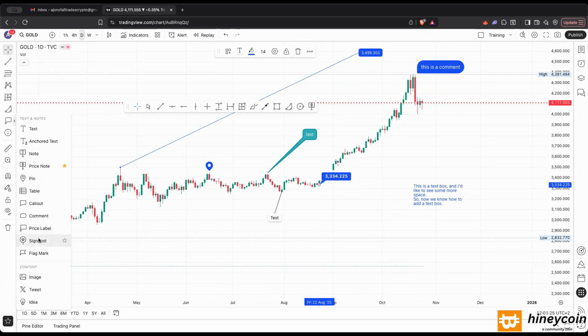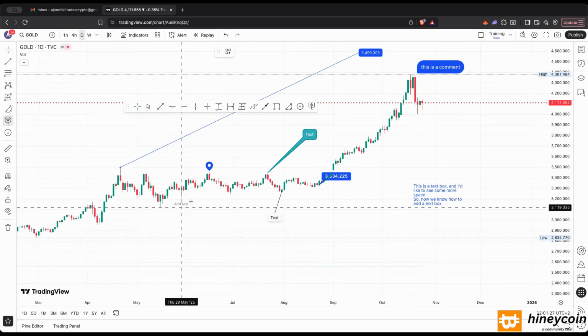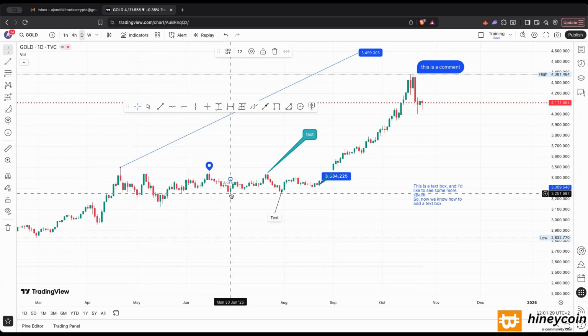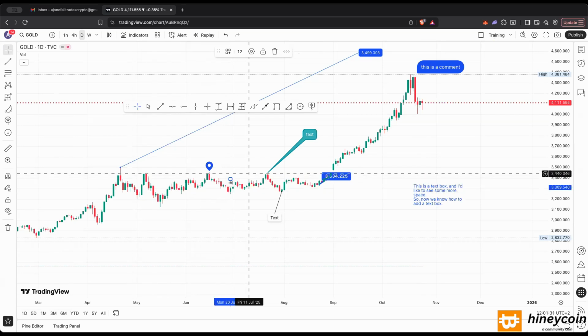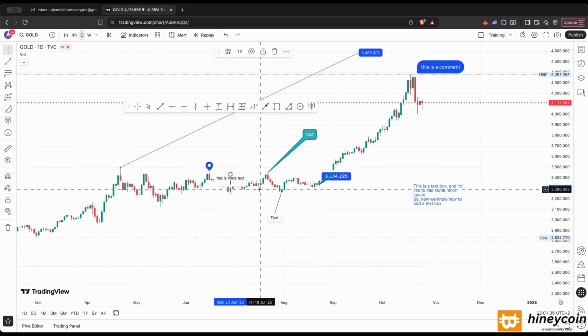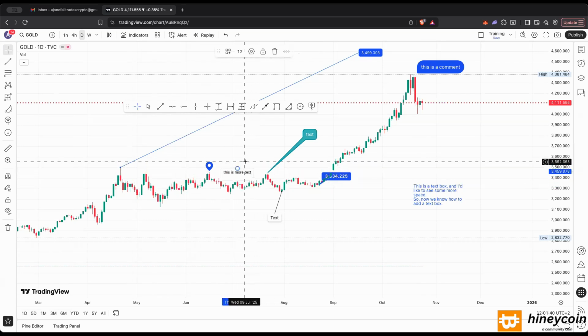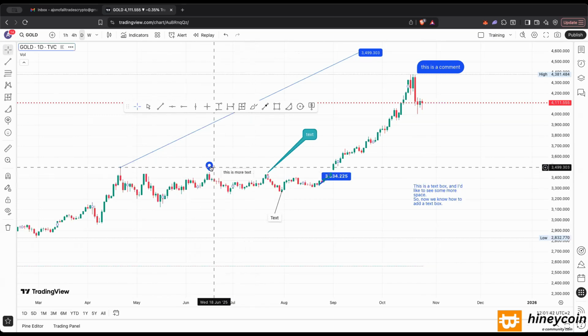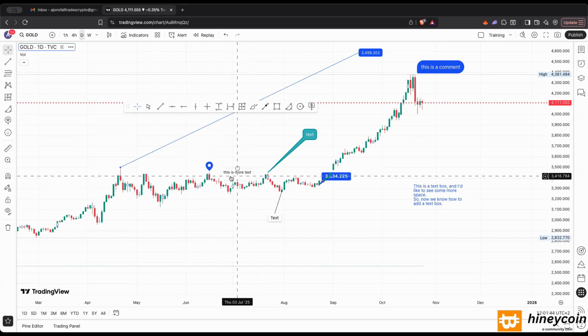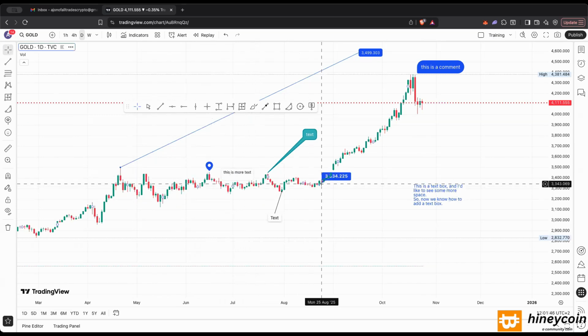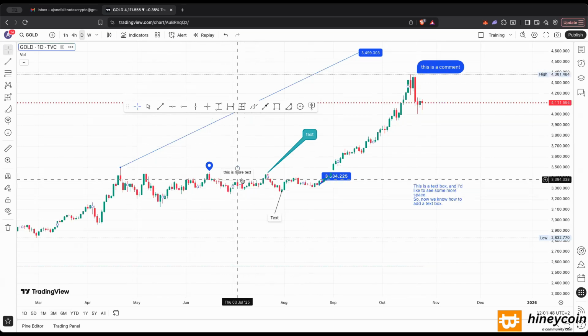All right. Signpost, flag mark, last two of these here in lesson 12. Add your text. This is more text. And this just gives you a signpost that stays, right? So it's different to this one where it's a pin. There's no anchor point like this one has or like this one has. This is just more like a text box, right?